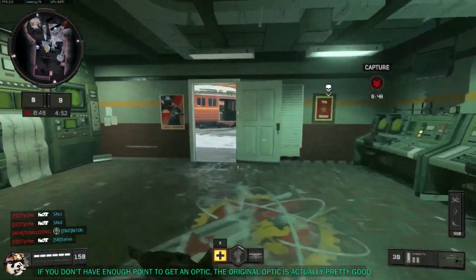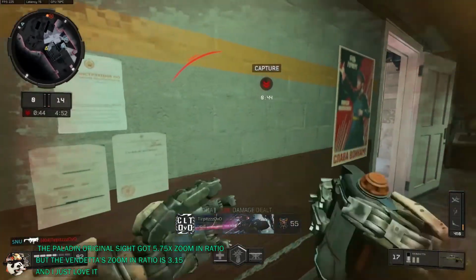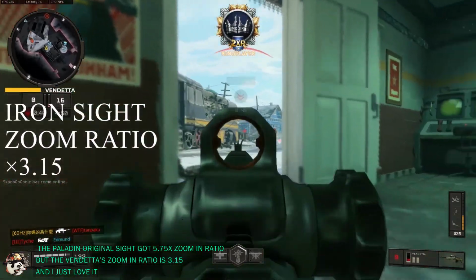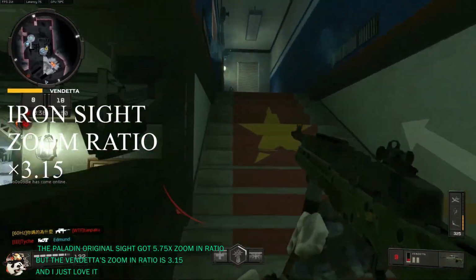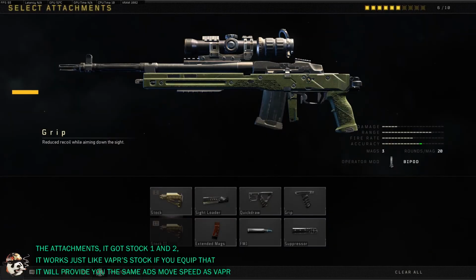If you don't have enough points to get an optic, the original optic is actually pretty good. The Paladin original sight has a 5.75 zooming ratio, but the Vendetta's zooming ratio is 3.15, and I just love it. For attachments, it has stock 1 and 2.